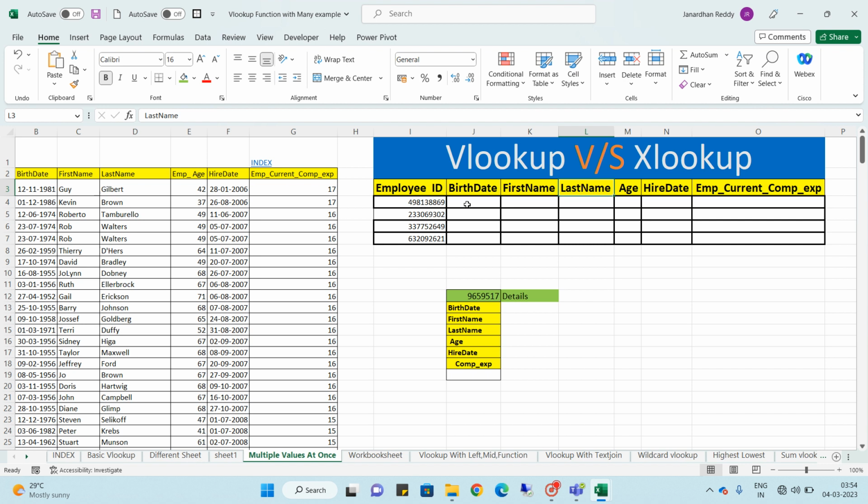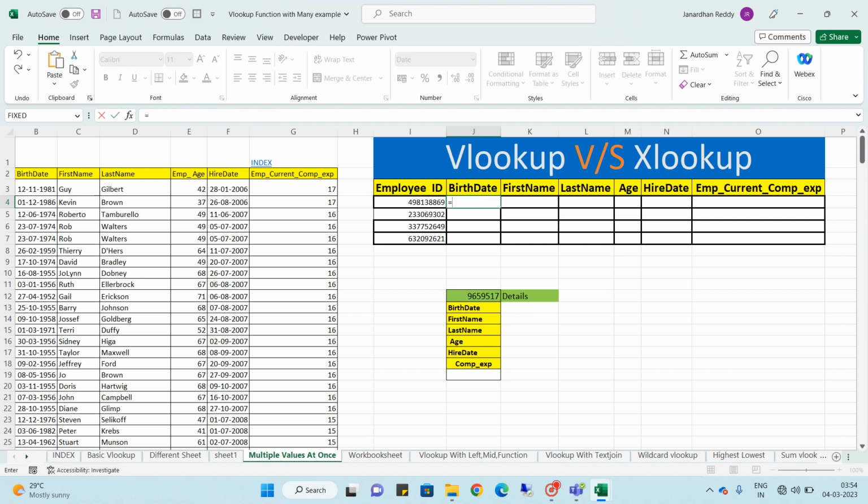In the future, most people will use XLOOKUP only. VLOOKUP seeks only the leftmost column and prints from it. If the key is on the right side, it won't give any values. In XLOOKUP, even if the matching key is on the right side or the left side, we can print the details.